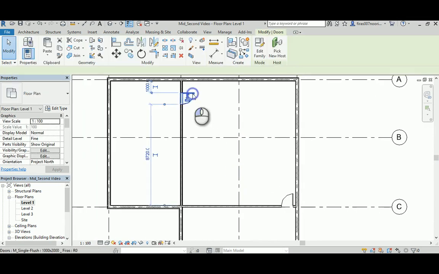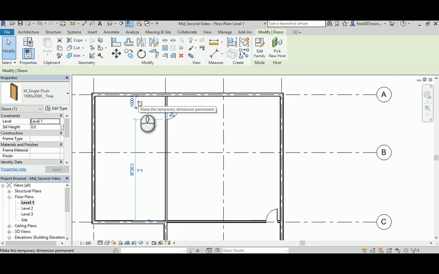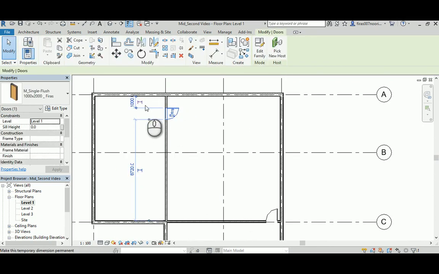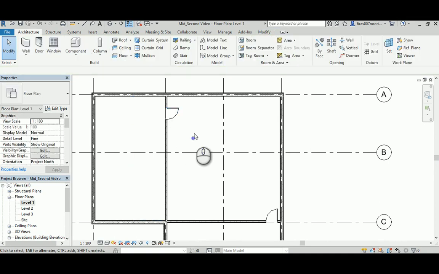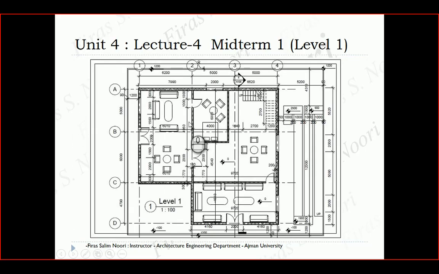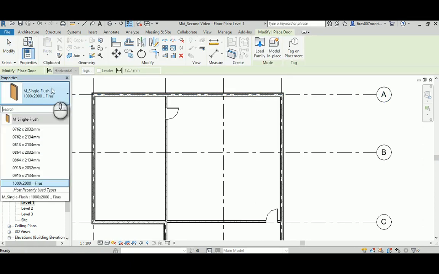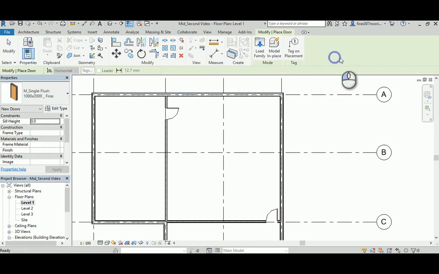Easy. If you just select that, you're going to see the temporary dimension also indicating this, so you can place whatever you want and then select it, and change that number if you didn't do it correctly the first time. The double doors, as you can see, are technically in the middle of the big span here, same here, and not really in here. It's 770, the crazy number.